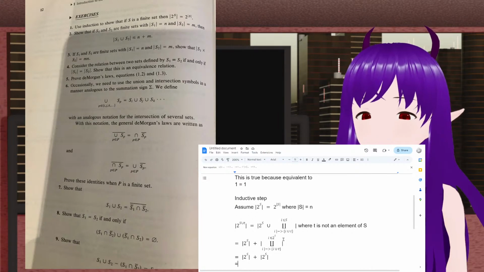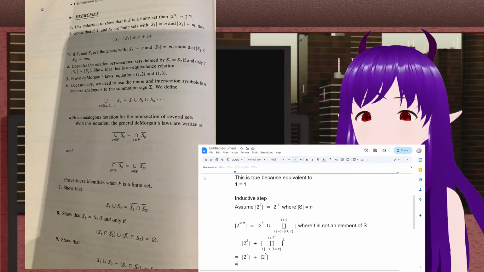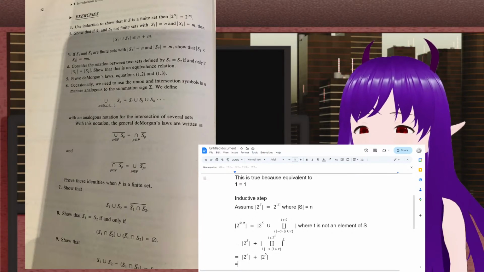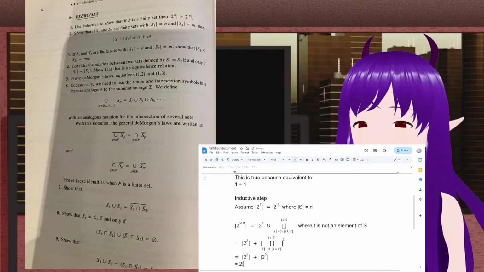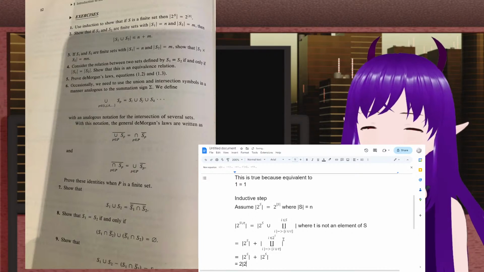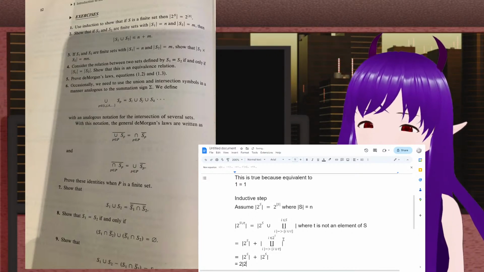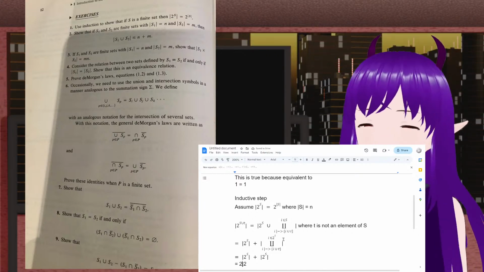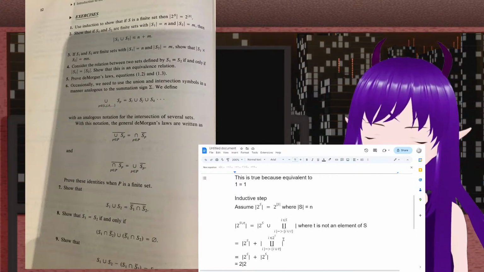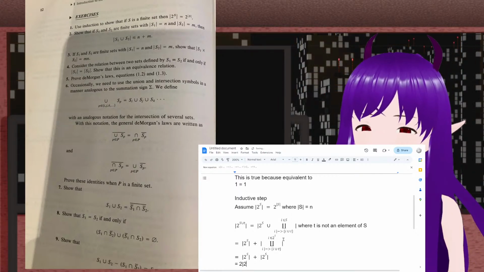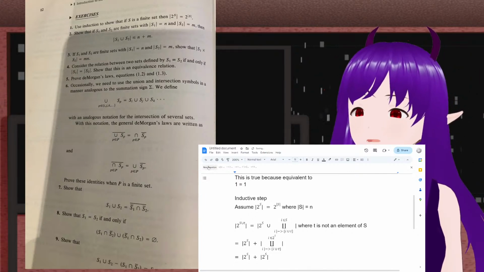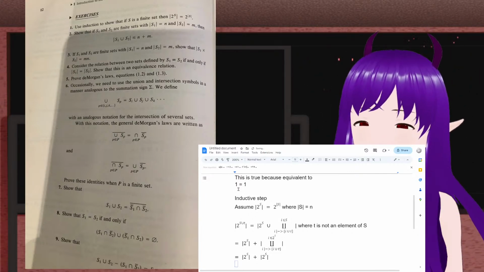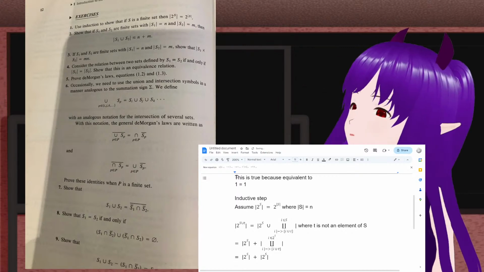So, 2 times 2. Oh, gotta go into new equation mode again. All right.